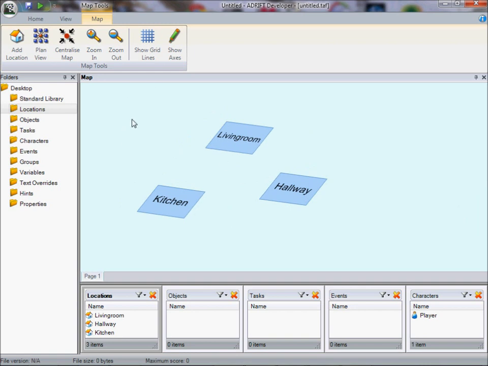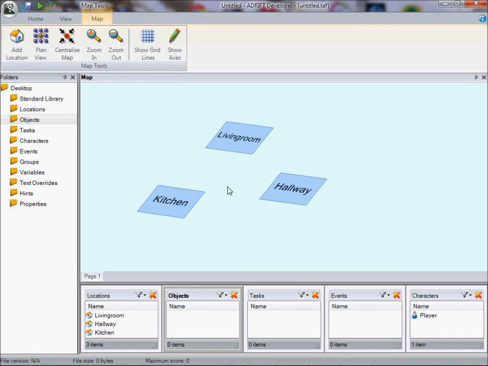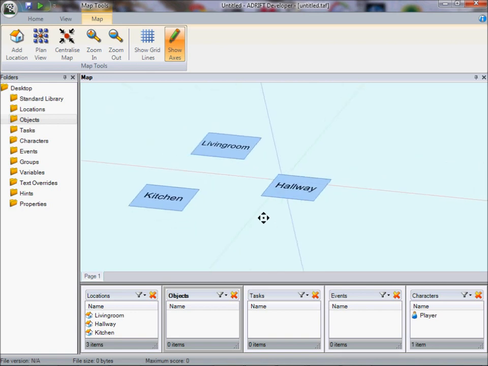Now you'll notice that when we went into the map there, the toolbar at the top has changed. It does that automatically when you're actually in the map itself. So all these options are specific to the map. If we went out to a different part, you'll notice there it's gone back to the main part, and go back into the map, we've got our map tools. So we've got different options here. So the show axes, that there gives us our X, Y and Z dimensions. Again, you can see that clearly if I rotate the map.